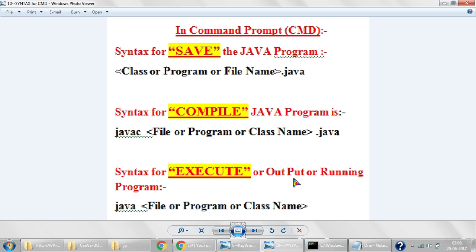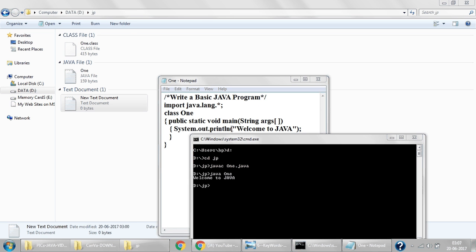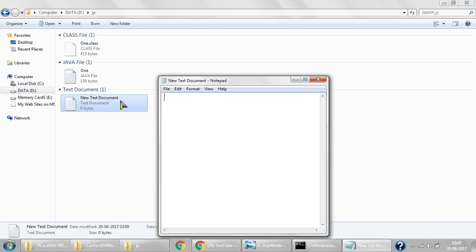So this is compilation. This is for saving the program. So I hope I can close this. Well, quickly we will do one more program. Time is running out. So we will open a comment. Void. Time is running out, so I am typing fast. Public static void main string args, args is an array.